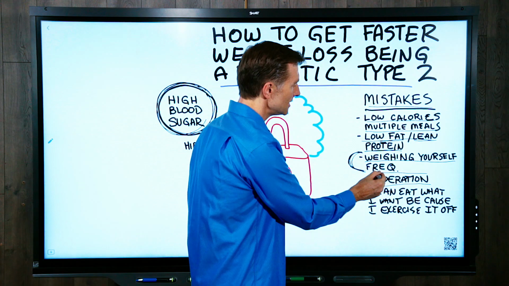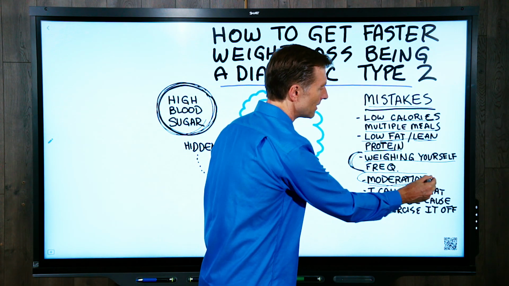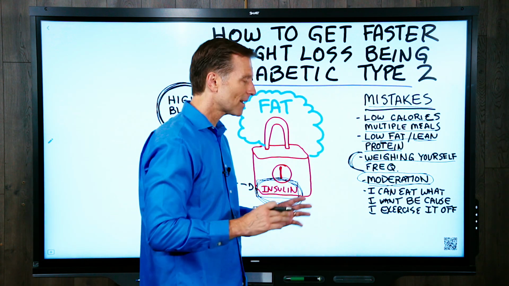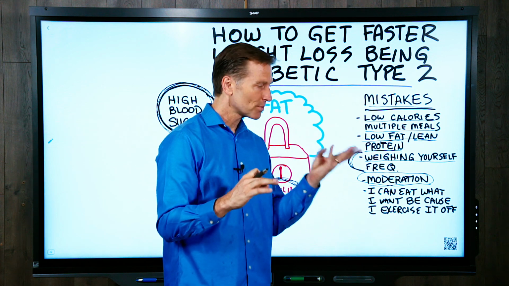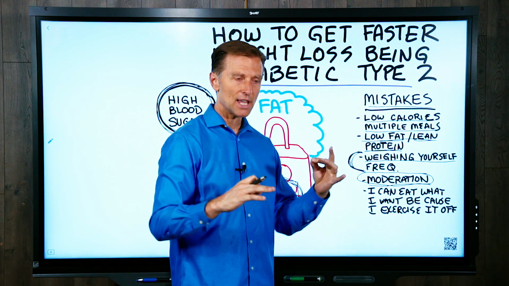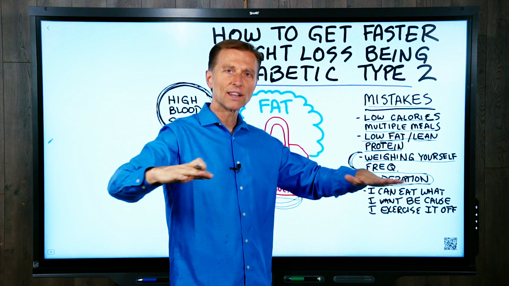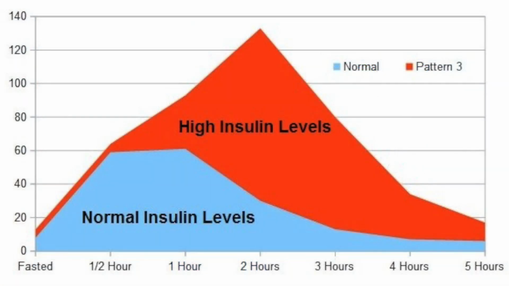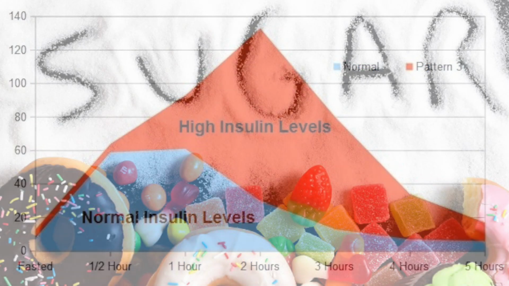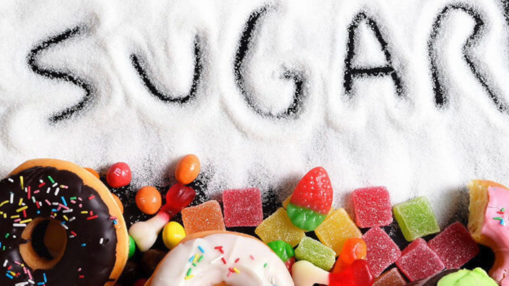This one, moderation. This is probably the stupidest advice I've ever heard because when you take all the different macro calories, protein, carbohydrates, and fats, and you reduce all of them to a moderate level, you really are not going to actually lower insulin. You want to decrease only those foods that trigger insulin and not the other ones.